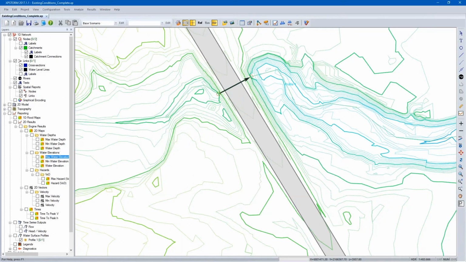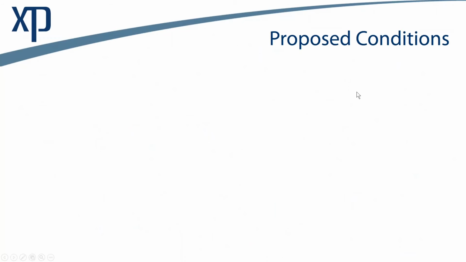So at this point, I want to develop my proposed conditions. I've got my existing conditions model built. I want to then save this model as my proposed conditions, and in doing that, I want to consider a couple of elements. One, I have a proposed terrain surface, again, from my design engineer who's using Civil 3D. He's built his corridor. He's meshed everything together. There's a little fuzziness about what's going on between the divided highway, but it gives us something to begin to look at this culvert in this culvert position.